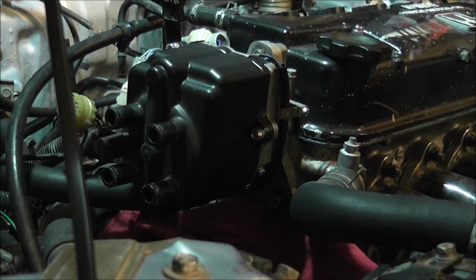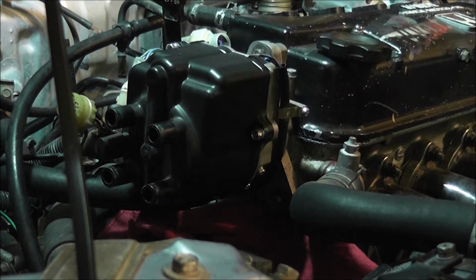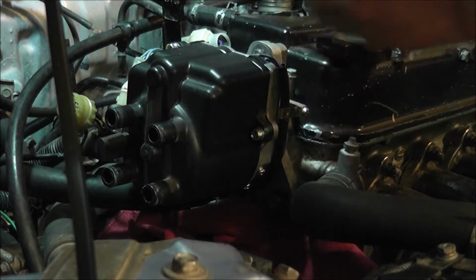So to get this distributor off, there's actually 3 bolts, one here, here, and on the back side over here, and you need to take those off with a wrench because you can't really get to them with the ratchet.